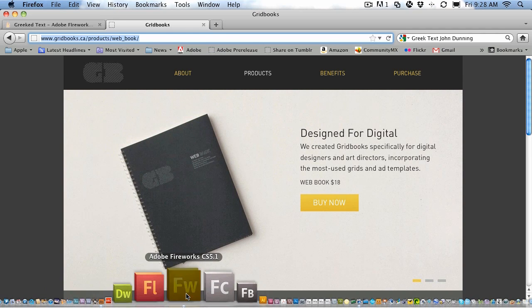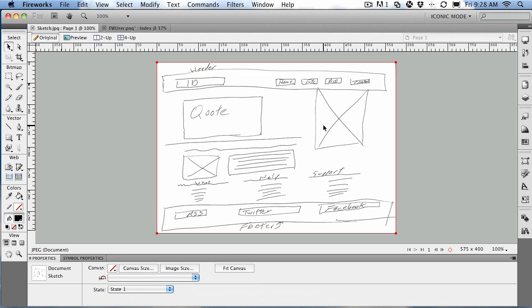Okay, let's go back to Fireworks. In this exercise, we looked at the creative process prior to opening up Fireworks. What you're going to be doing is creating a wireframe or a sketch of the product or the project. It really doesn't start with firing up Fireworks. I showed you a number of ways that you can do this, from using a notebook to using a commercial product called Gridbooks to even using Post-it notes on your desk or on a wall. Regardless of where you start, you need to start with an idea. And then once you get that idea refined, bring it into Fireworks. And from there, you can start to build your wireframe.